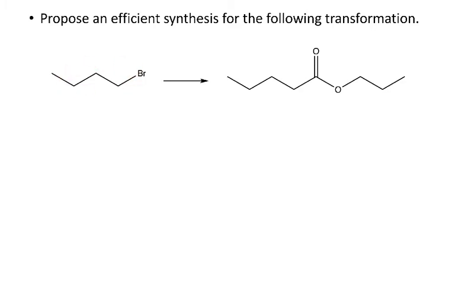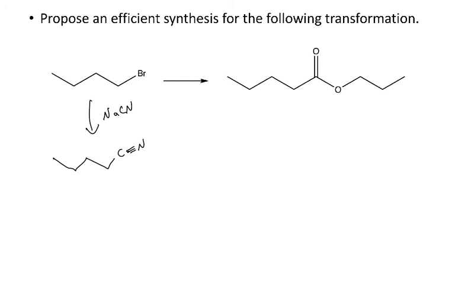So I know that I can make an ester from a carboxylic acid, and I know that I have some carbon-carbon bond-forming reactions that will allow me to convert an alkyl halide into a carboxylic acid and add a carbon. I can either go through the nitrile route or the Grignard reagent route. So I'm going to pick the nitrile route. I'll get an SN2 reaction between the cyanide ion, the bromine will leave as a leaving group to give me the nitrile.